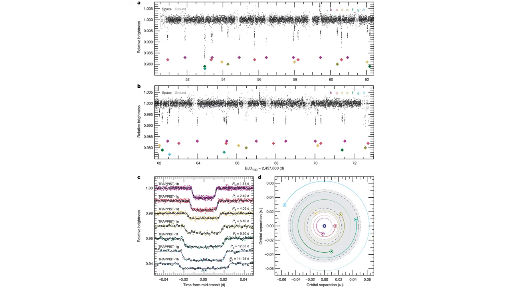So right here, these are what we call the light curves. We look at a star for a long duration, and we try to count the dips in the intensity. TRAPPIST-1 has 7 regular dips. If you look at it for a week and a half or a year and a half, you're going to see the same 7 dips at certain frequencies, at certain time periods. All right, and that's how we tell what it is.